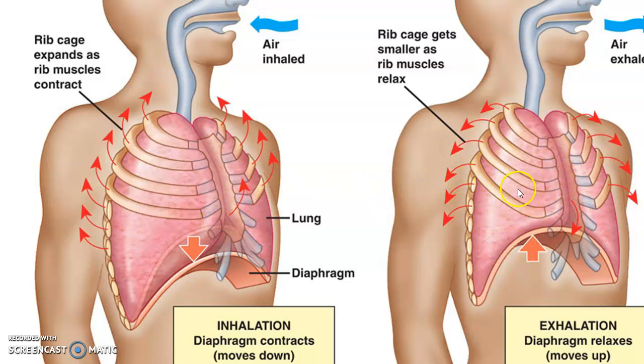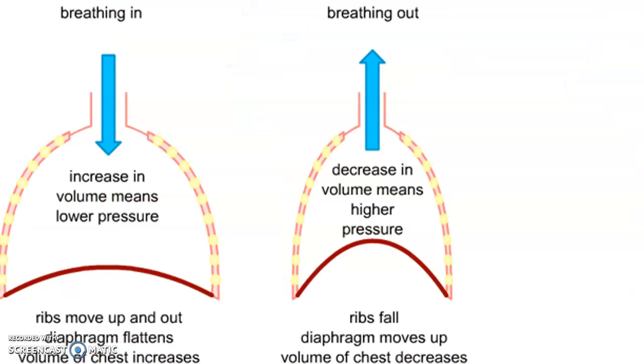So bigger rib cage, smaller rib cage, contraction of intercostals and of diaphragm, and therefore larger space. There's more room above and out, and this gets pressed down, so there's more room below. So larger rib cage, smaller rib cage. All those things are happening during inhalation, right? Contraction of both sets of muscles and expansion of the rib cage. And here the relaxation of both sets of muscles, diaphragm and intercostals, and a lessening of the rib cage for exhalation. So look at this picture again to get the same idea.